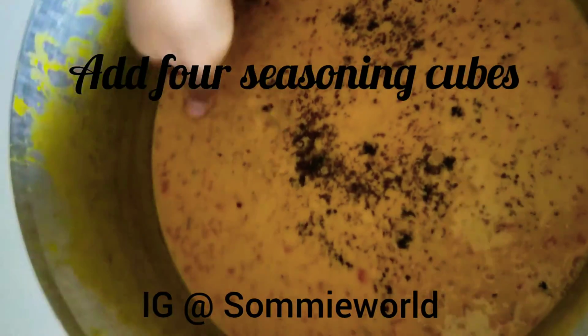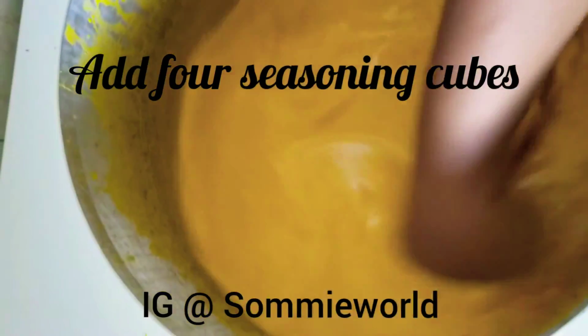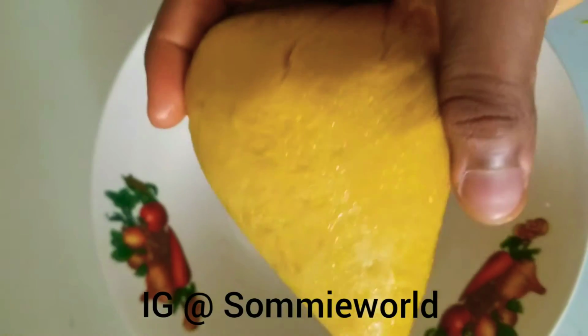Just drop a little quantity. And these are Maggi cubes. I used 4 cubes of Maggi for this. And you turn. When you are done turning it like this, as it is raw, it should be hot, number one. And number two, when you're adding your salt and Maggi, make sure you taste it in order to avoid adding excess.